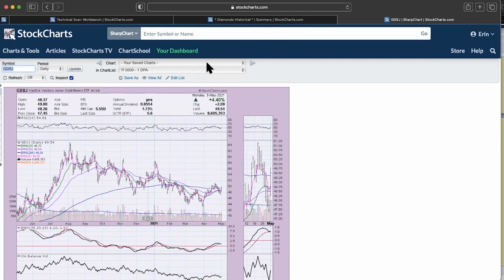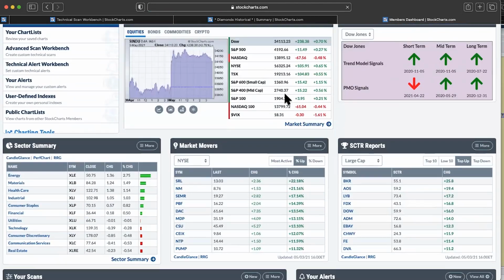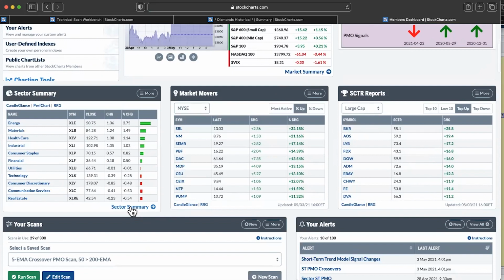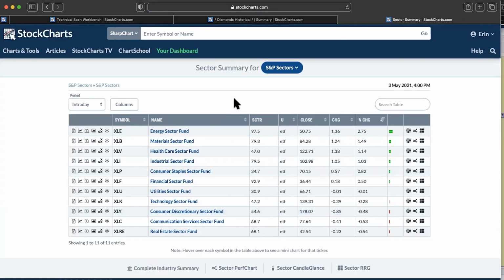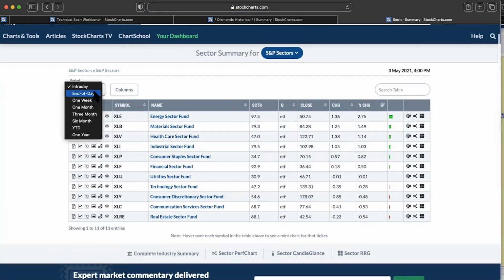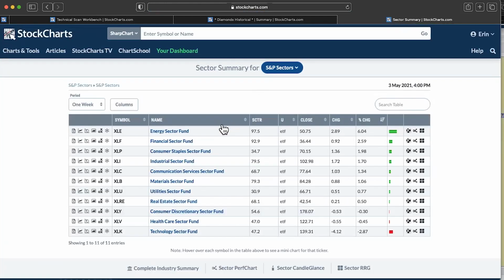All right, so let's go ahead and I'm going to take us for a quick ride on the sector summary before I get us into the diamond of the week. So over the past week, energy has certainly been the receiver of the bullishness here. And financials, really on the back of banks, have been really outperforming as well.